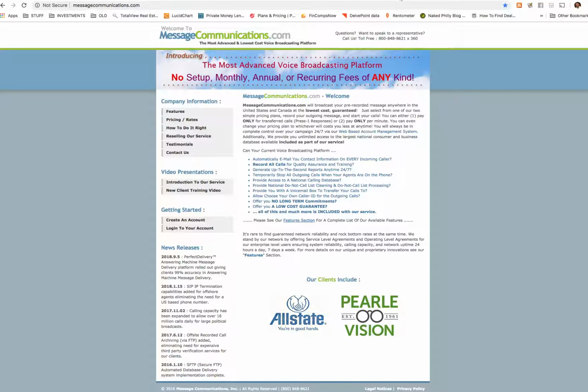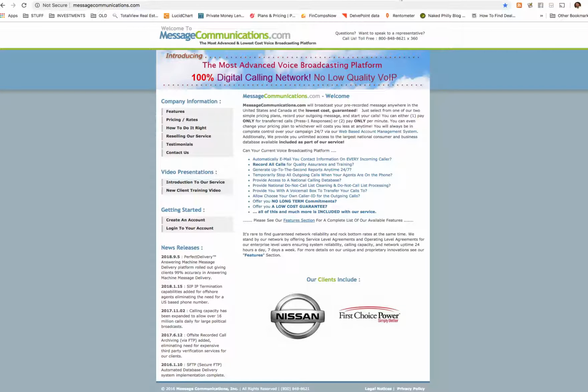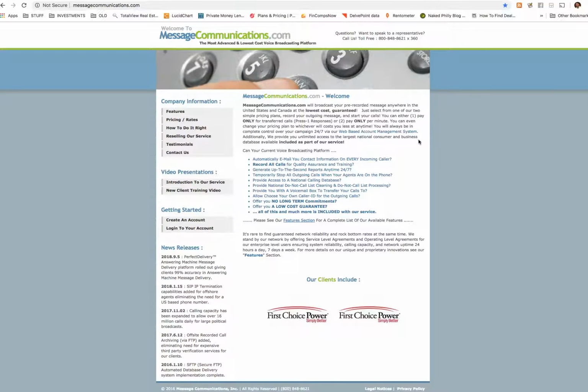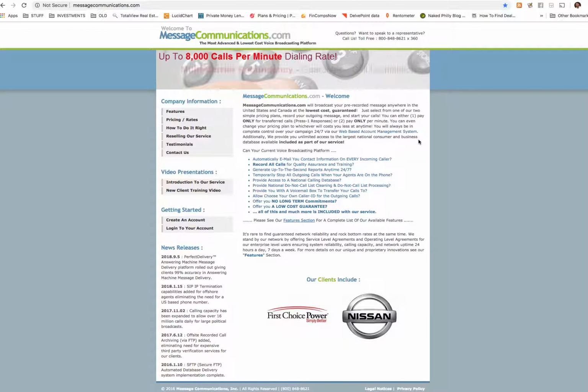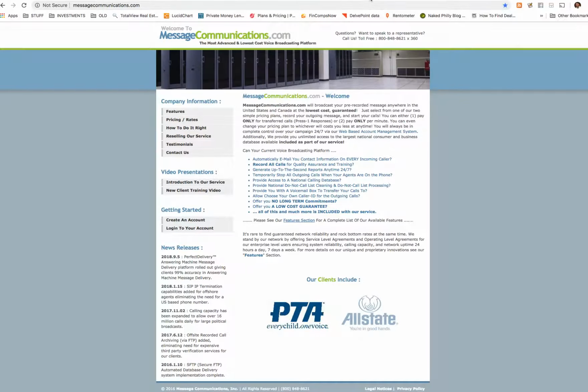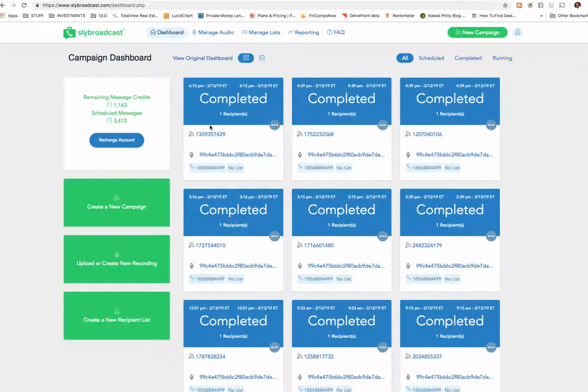The other kind of RVM, which is really more of like a dialer, like a robo dialer style broadcast. It's voice broadcast. So basically what this does, it's known as voice broadcast, and the reason why is because, let's say I have a list of 1,000 numbers. I'll pump it into Sly Broadcast, and Sly Broadcast says, hey, we dropped 200 voicemails to all the mobile phones. Here's your other 800.